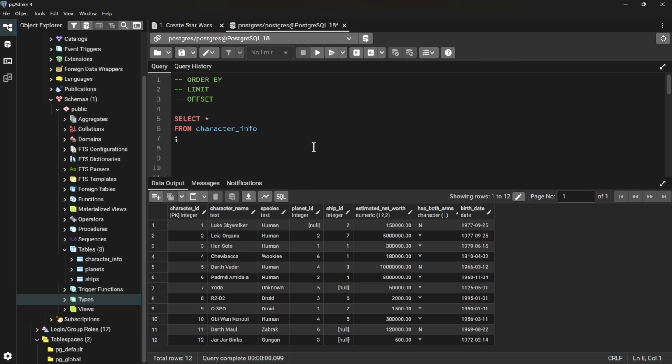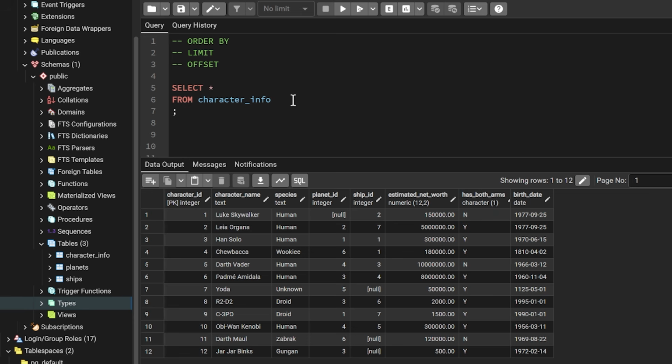Today, we are continuing our PostgreSQL series by looking at order by, limit, and offset. Now, order by is the one that we're really going to focus on in this lesson because it's used all the time. Limit and offset I use in specific circumstances, and I'll explain that because that's what we'll look at the very end. But order by is just a way of ordering your data in your output. So after we actually filter our data, after we select what columns we want, that's when we use order by. It comes at the very end.